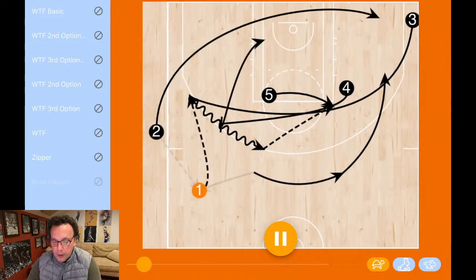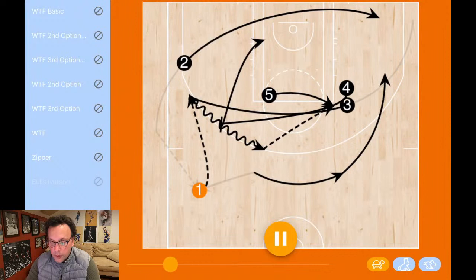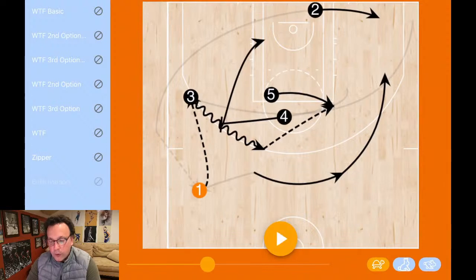So the ball comes in, and then what they do is we're going to take three on the weak side and get a double staggered screen across the court, which is an Iverson cut, named after Allen Iverson, because he would run this play all the time where they would run him across the court with an open baseline for him to just catch it, rip, and go. But what we do here is, you can see the three coming across and getting the double screen by the four and the five. Now, after that, the four is going to trail, and the timing is crucial here, about a step after he catches the ball.